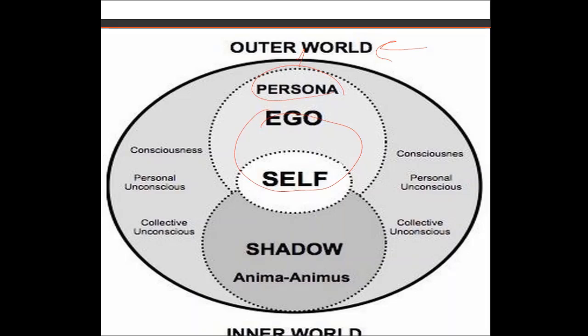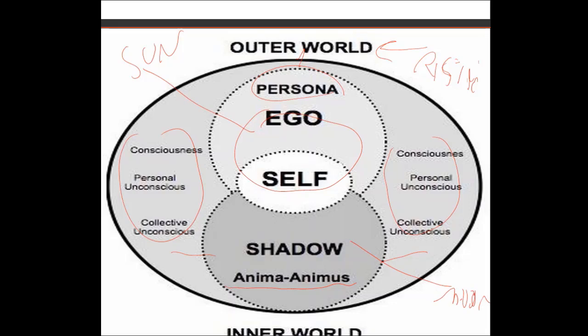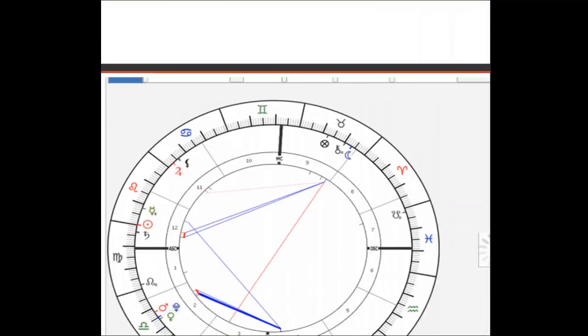And your shadow world, which is your moon, that's where your inner animus and anima, or the opposite selves, actually exist. All this stuff right here is part of your shadow. They come up through feelings. That is determined by your moon. So your mask is your rising. Your ego is your sun. The shadow is your moon. All right? Get it? Got it? Good. Your moon is your inner world.